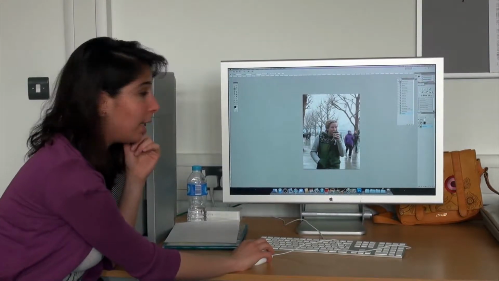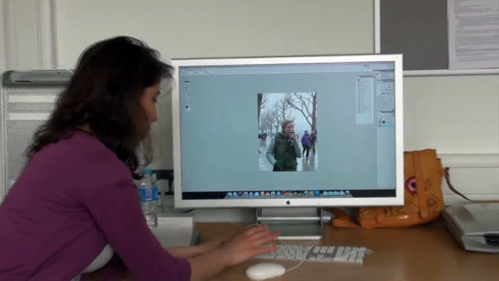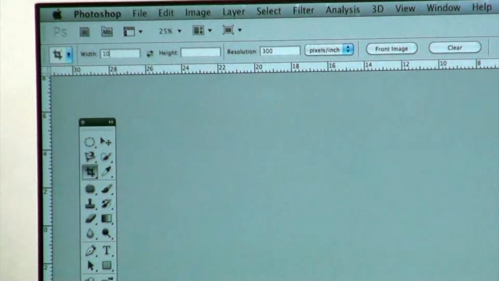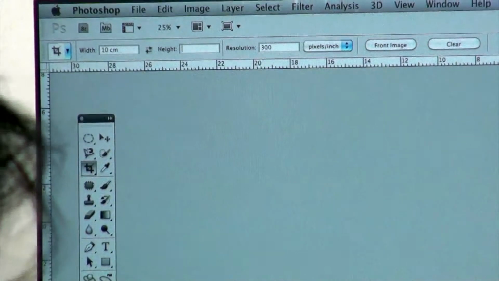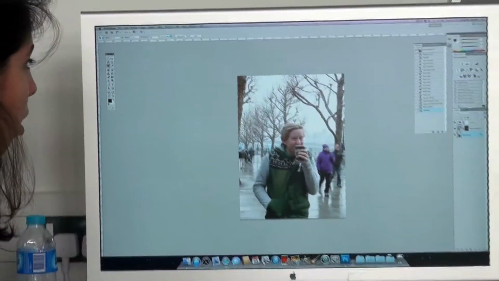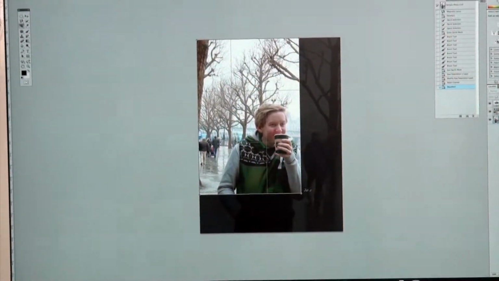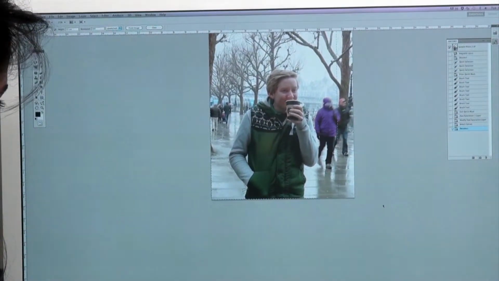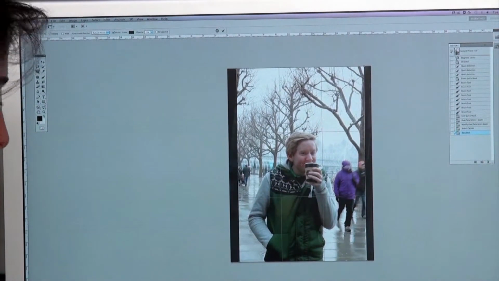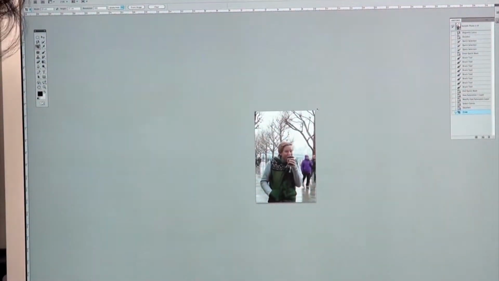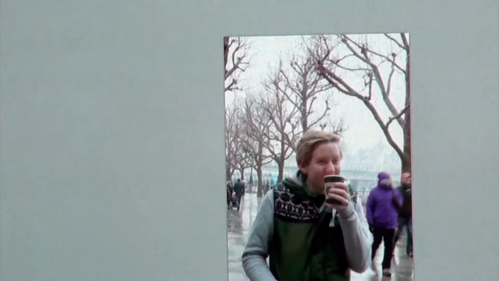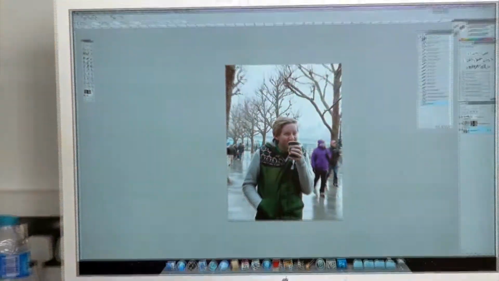If you go to crop here, let's say you wanted 300 resolution and you want the size to be, let's say, 10 by 15. If you put in 10 centimetres, 15 centimetres, and then when you crop, see how it's limiting my crop. This is the crop I can make. So the image, see how it's reduced. So this is the size I have now. So you tell it this is the size I want. But make sure you always keep an original size.